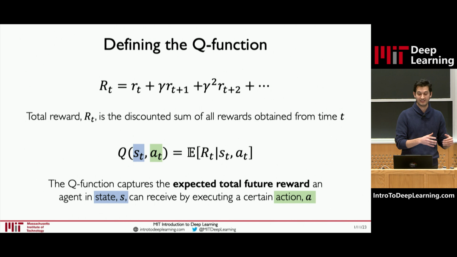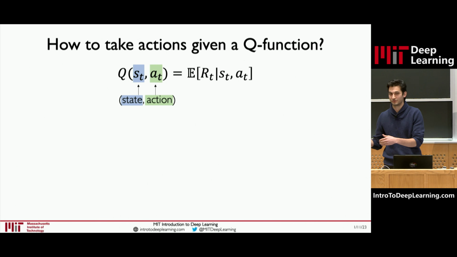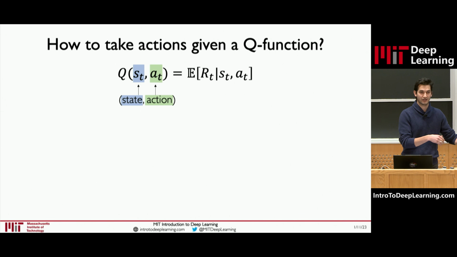Now, one thing that I think maybe we should all be asking ourselves now is, this seems like a really powerful function. If you had access to this type of function, this Q function, I think you could actually perform a lot of tasks right off the bat. So if you wanted to, for example, understand what actions to take in a particular state, and let's suppose I gave you this magical Q function, does anyone have any ideas of how you could transform that Q function to directly infer what action should be taken?